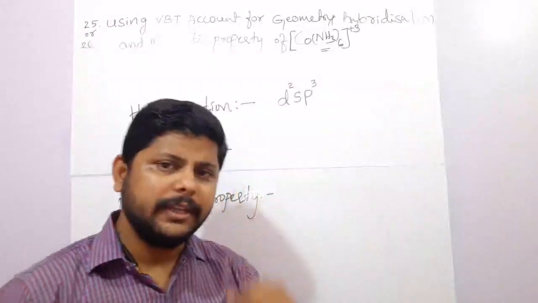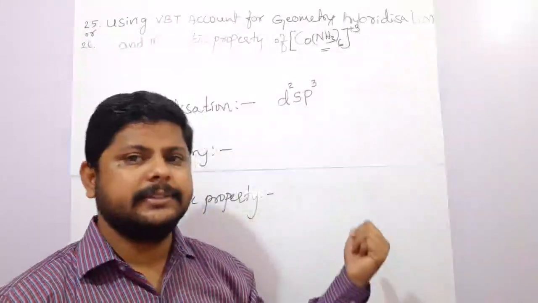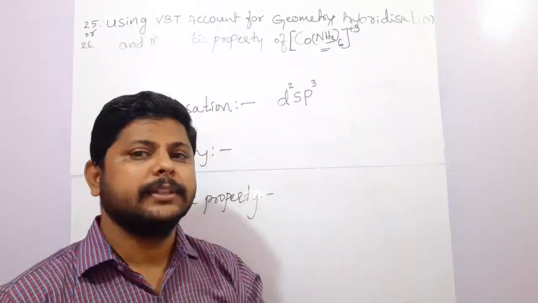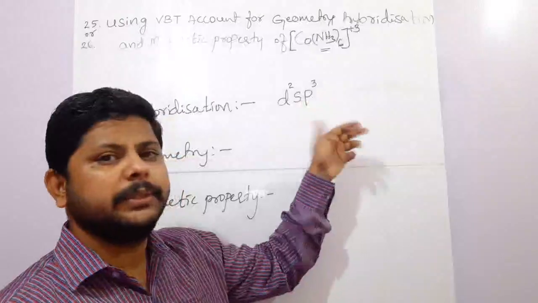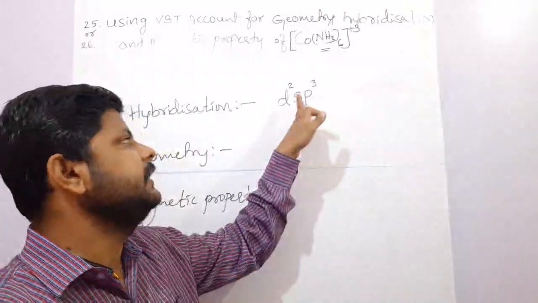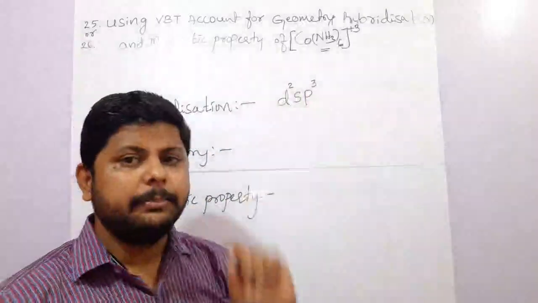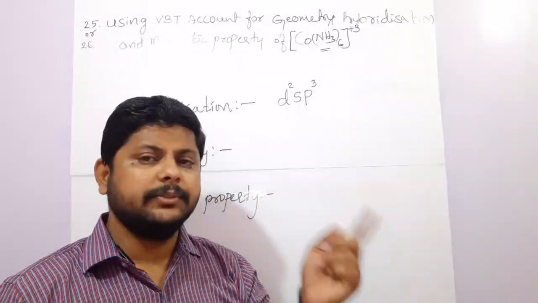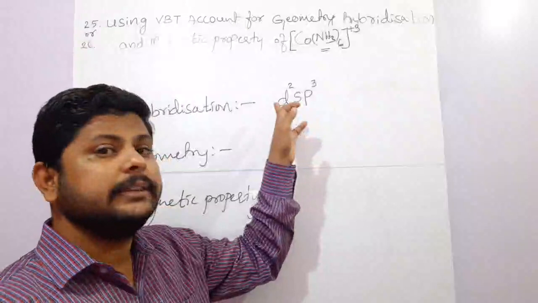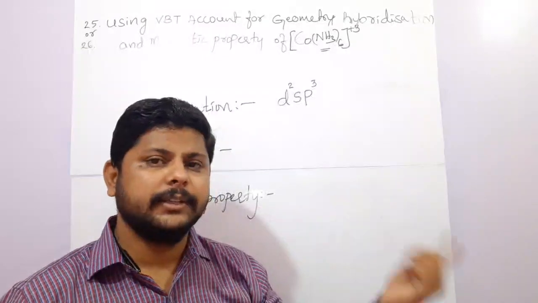You can observe that in the previous example the hybridization is sp3d2, and in this example the hybridization is d2sp3. Both are not the same, there is a lot of difference. In d2sp3, the d is from 3d, 4s and 4p. You can remember 3d, 4s, 4p. In the previous example it was 4s, 4p and the d was from 4d. Here it is 3d, 4s, 4p. So for this, d2sp3, and for the previous example sp3d2.